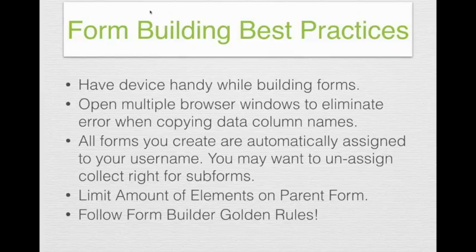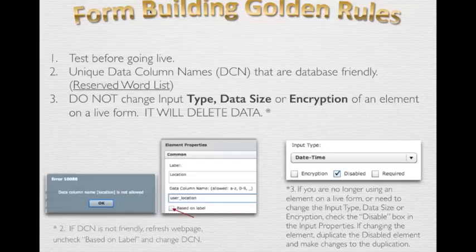And the last best practice that we have is to make sure that you follow the Form Builder Golden Rules. And so here are the 3 Form Builder Golden Rules. The first one sometimes seems a little bit obvious to people, but it's always a good reminder. I would hate for you to have people trying to collect data and not be able to because you didn't test the form before assigning it to them. So always, always, always test before going live.